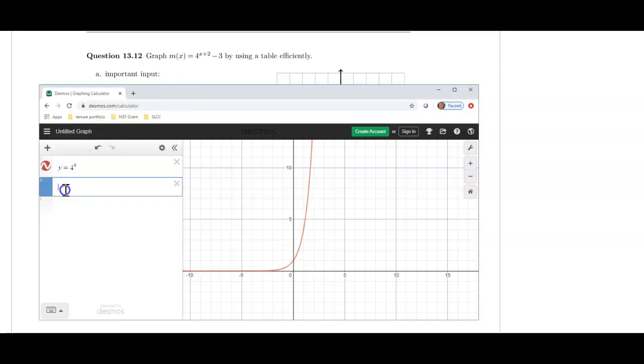Okay, so on the next one, I'm going to say, what does y equals 4 to the x plus 2 power look like? Oops, it didn't keep it as x plus 2. Why is it doing that? Oh, let me put it in parentheses. I think it doesn't like it because it's not in parentheses.